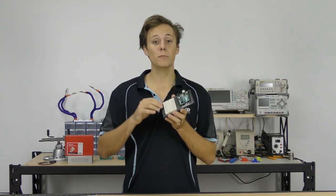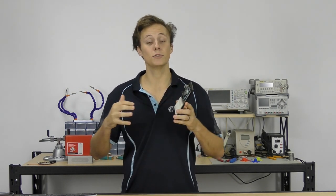Also, many of them have power rail strips where all of the holes in the rail are connected together, which makes it really easy to power your circuit because you can break out that single 5-volt pin or the handful of ground pins that are found on an Arduino board. So let's take a bit more of a look at how they work.